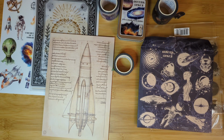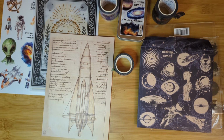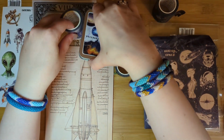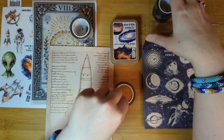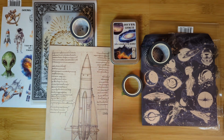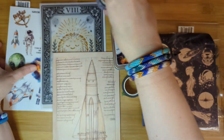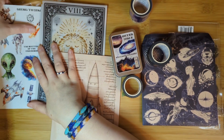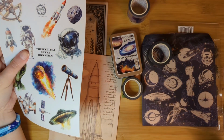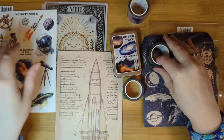So for $39.50, just under $40 plus shipping, or if you get a 3-month plan like I did, you save on shipping. I think this is a really good deal. I've always been really happy with Coralie's boxes from CoraCreaCrafts. You can't find most of these items on Temu. A lot of the designs are her own, or she collaborates with another artist. But it's definitely unique and something you can't find on Temu or other sites like that. So I like getting such unique stationery, and all of the items always coordinate so well together. You can tell the colors are going to work. It's all just going to be really, really beautiful.